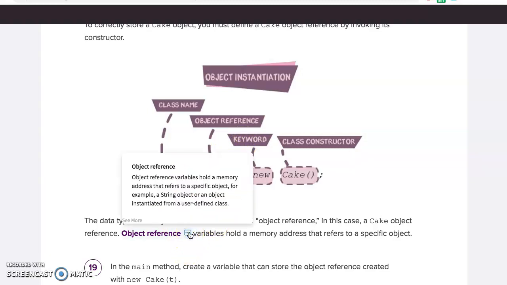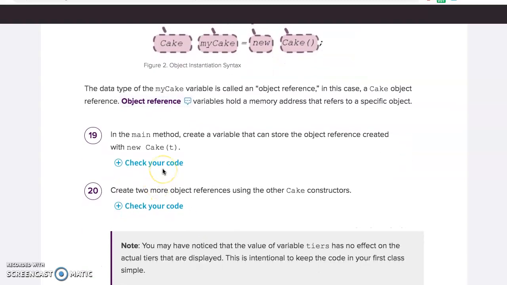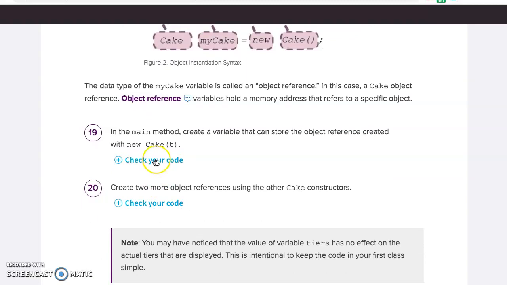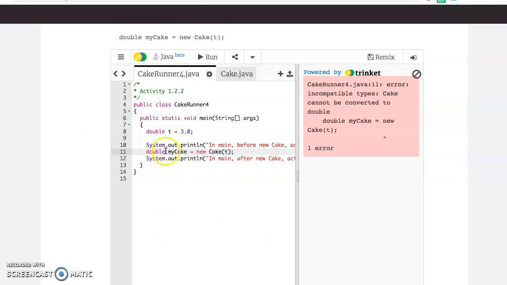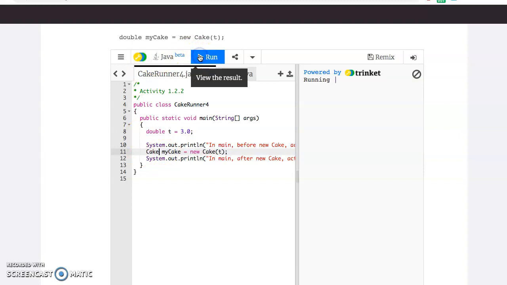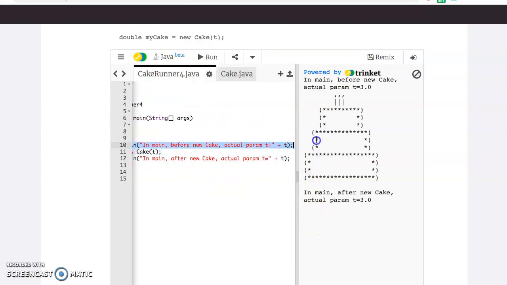Basically, it points to the place in memory that stores that object. So if we went up here and fixed this to say not a double but a Cake object, we'd be like, hey, it worked. You don't need these print statements here. Get rid of that.